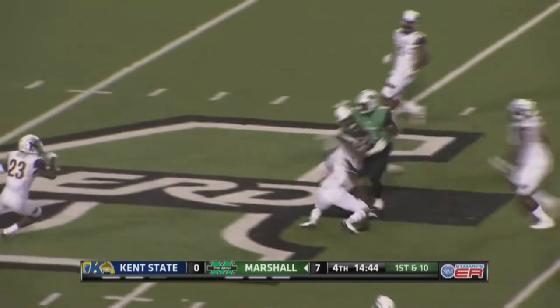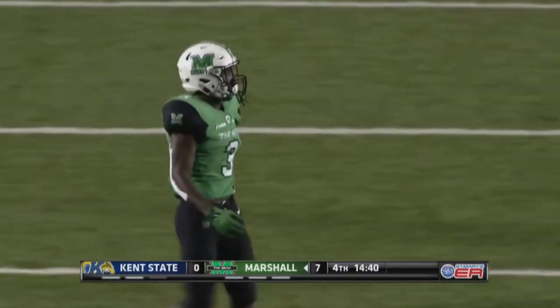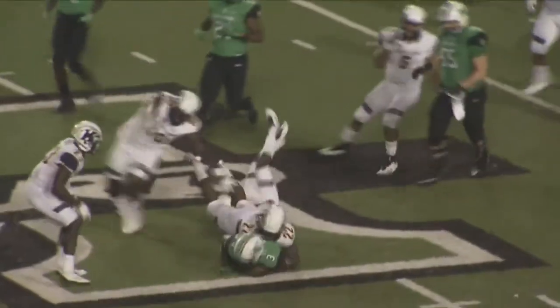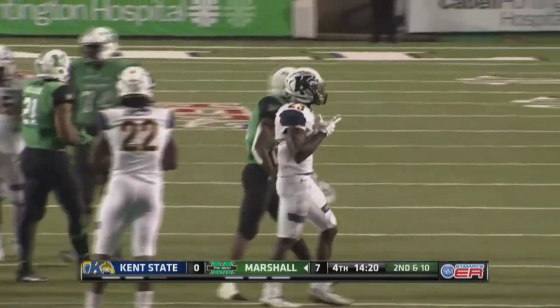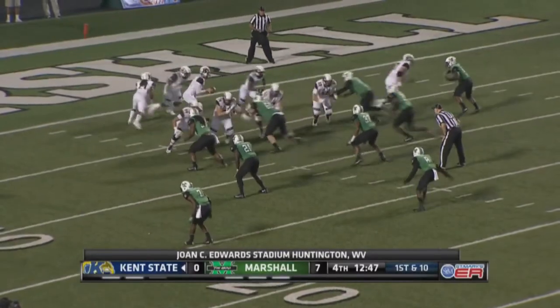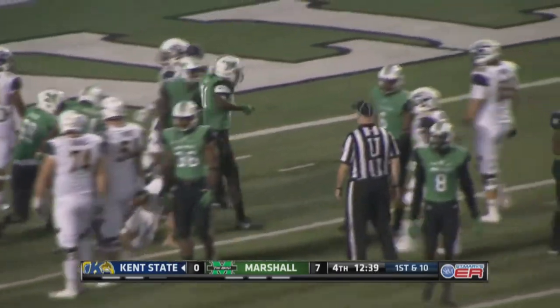King gets the call — King twisting and turning his way near midfield. Craig King from the 25 yard line races up to the 46 yard line. Doc Holliday electing to go with the freshman here. King finally finding a seam, creasing the golden flashes defense for a big gain. Anthony Anderson in the backfield along with King. Here's King again and King's got room into Kent State territory as he takes it to the 37 yard line. The golden flashes defensive line starting to wear down — bringing their second safety up to help stop the run, but King just finds a seam. Bullis in trouble, wrapped up by Amari Cobb and taken down.